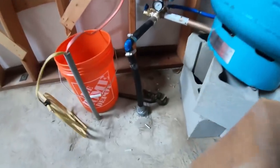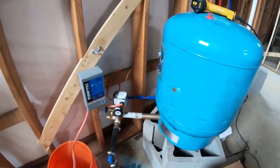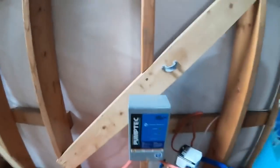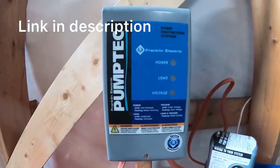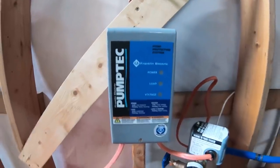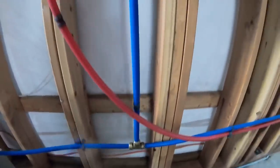We dug our water line in months ago. We have it coming through our concrete into our pressure tank with the pump saver and pressure switch. This Pump Tech pump saver senses if the voltage drops and shuts your pumps off if the well were to run dry or jam up or something like that.